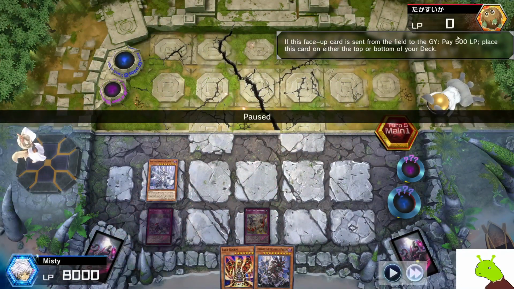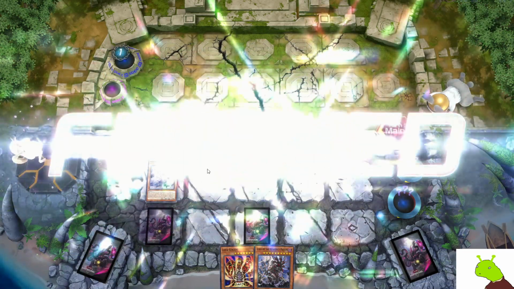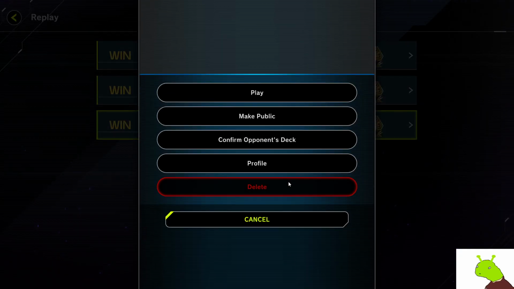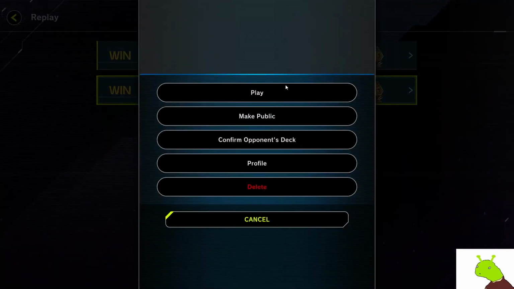He had 500 HP left, and that trap, or that spell, anytime it is sent, it gets sent back to the top of his deck, and it costs him 500. So he has to do that. And yeah, I thought that was kind of funny. He kind of killed himself there. And then this game is against Cash Chira, just pure Cash Chira.